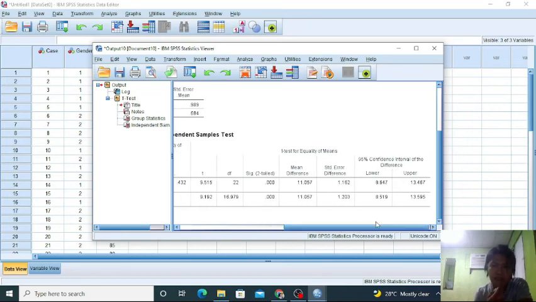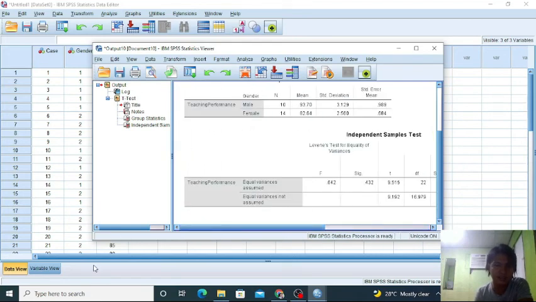For the 95% confidence interval of the difference, for the lower bounds we have 8.647 and 8.519, and for the upper bounds we have 13.467 and 13.595. So these are the results for the t-test.